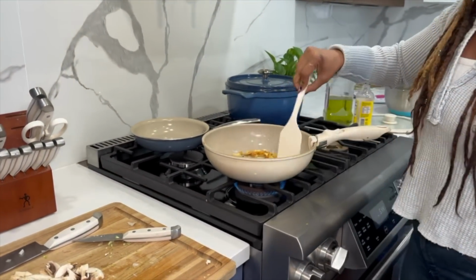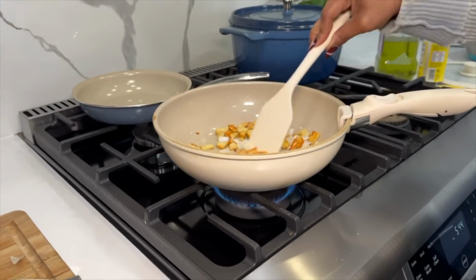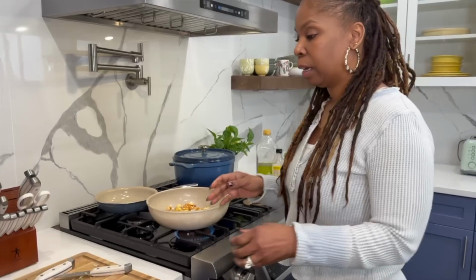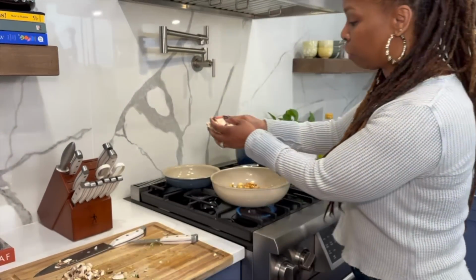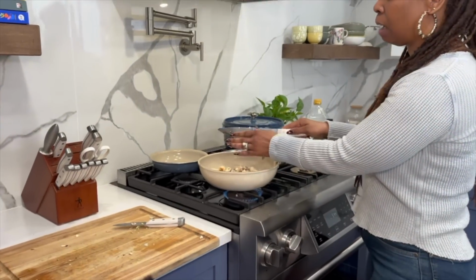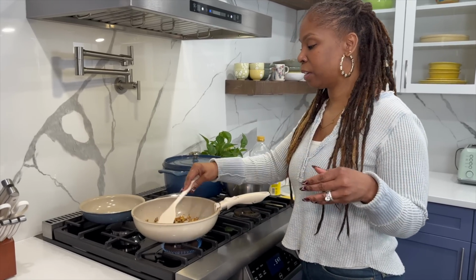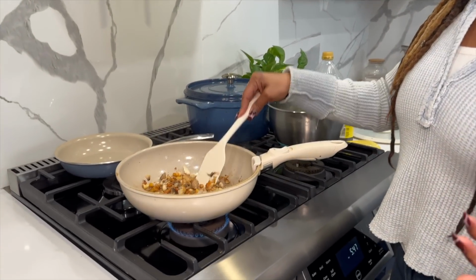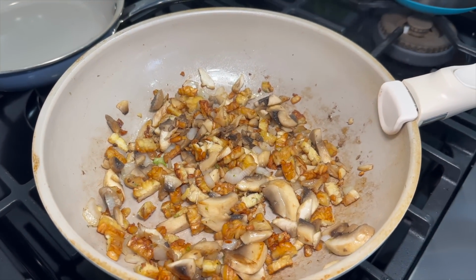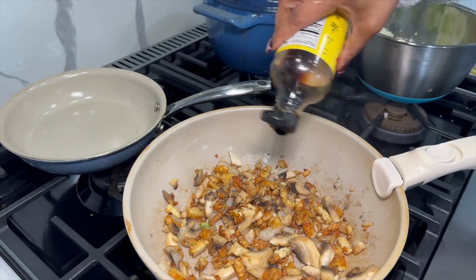I'm gonna allow the onion to just become a little bit lighter and translucent, also allowing the flavors to blend together with the tempeh. I'm gonna go ahead and throw in those mushrooms. Get those mushrooms a little cooked before I add in the cauliflower. All right, guys, this is looking good. So come on in so you can see. The mushrooms have cooked down, don't they look lovely? So before we add in our cauliflower, I'm gonna season this up with a little bit of liquid aminos.